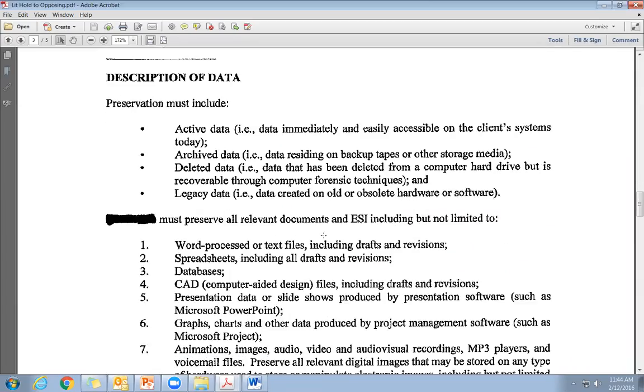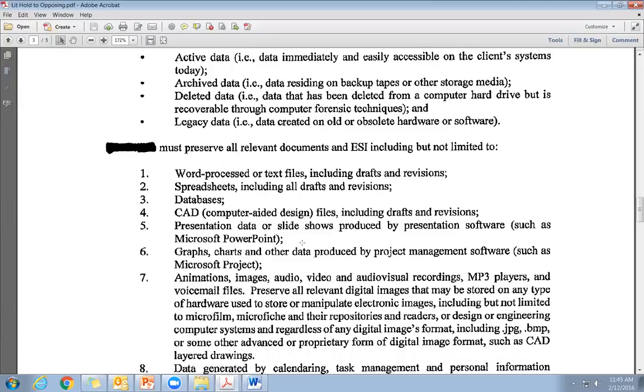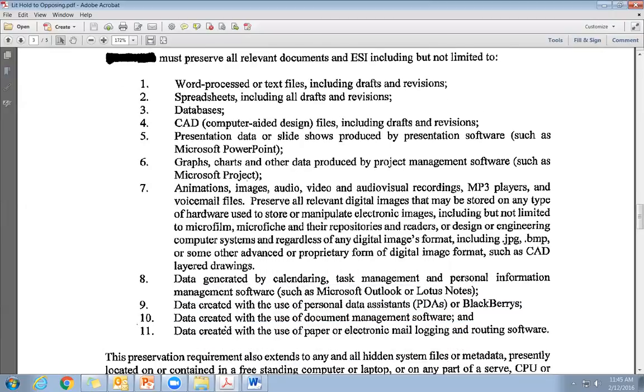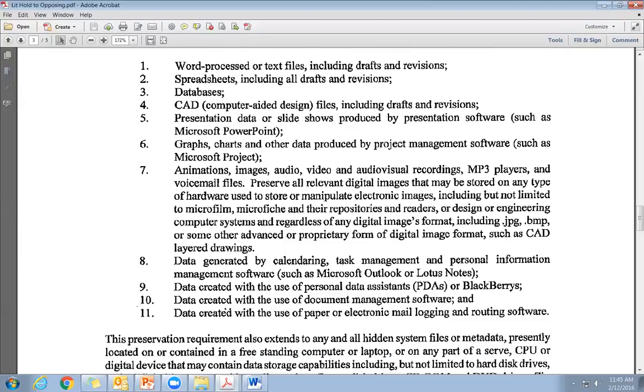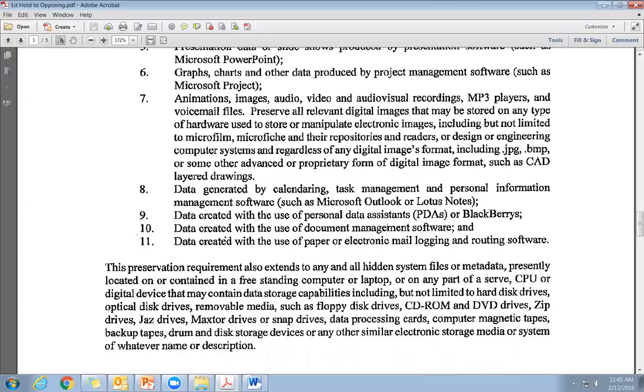And this is mold infestation, and they want us to preserve archive data, legacy data, animations, images, audio and video, all sorts of things that really have nothing to do with the case, that are way beyond the scope of the case. And it's not customized to the litigation.